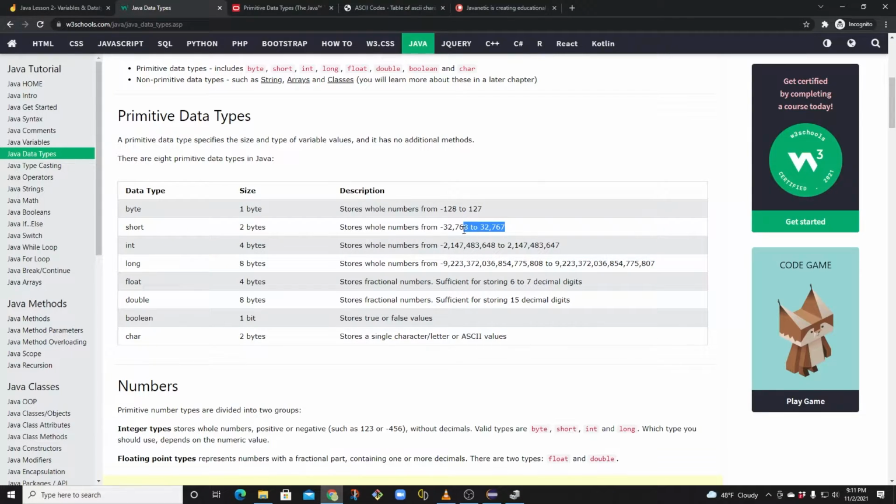Another thing you can notice is that the ending is negative 32,768 versus the positive range, which is 767. That is because in Java we start counting from zero. So if we go from 0, 1, 2, right? If we count from 0, 1, 2, we have counted to 2, but we have actually counted 3 numbers.